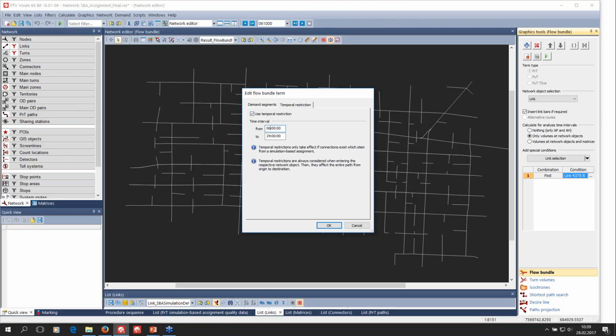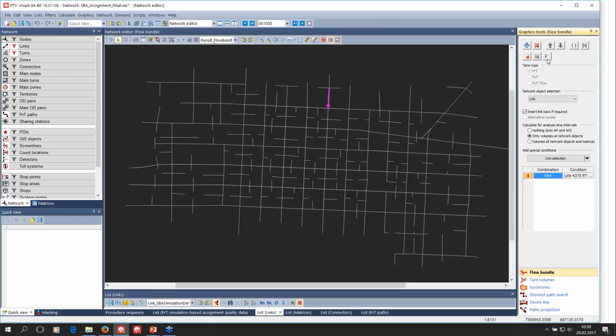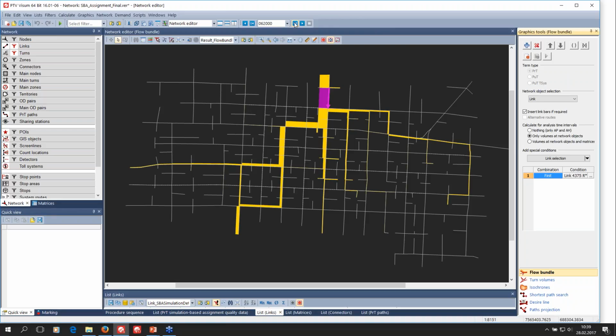So for example here I would like to look at vehicles which enter a certain network object between the 10 minutes I define here, and then I run this, and of course at 6:10 I will not see any vehicles because I have restricted the analyzer to 6:20 to 6:30, but again in this period I can see the vehicles entering the purple marked link at this time interval.